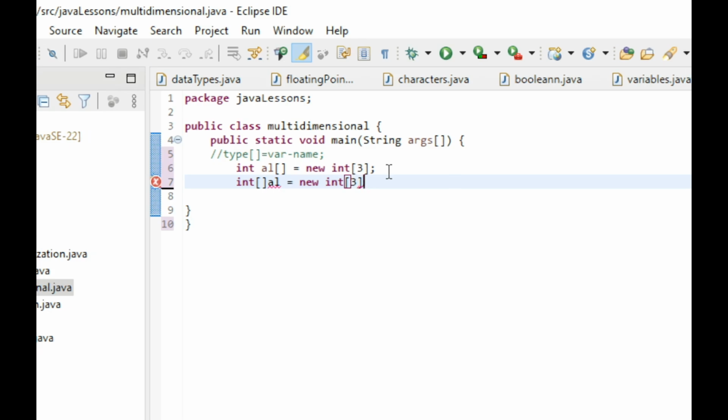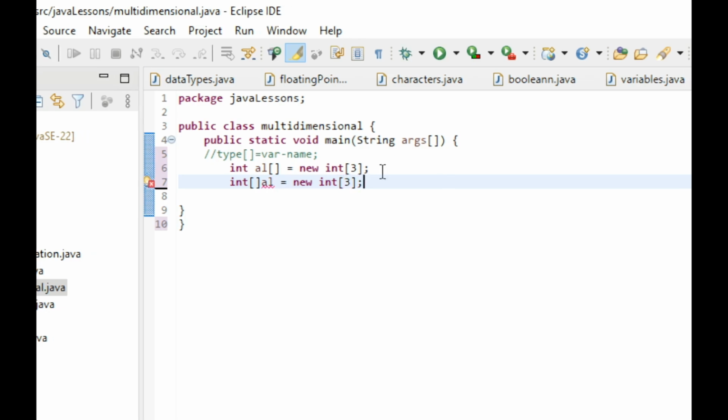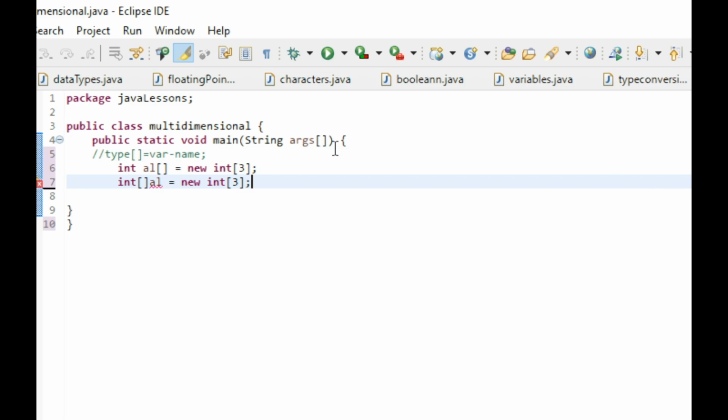You see, these two procedures are actually declaring the same array. That's why you see this error here, because we've declared the same variable twice. Duplicate local variable al. So this is the alternative way of declaring arrays, and I'm going to tell you why this is important.